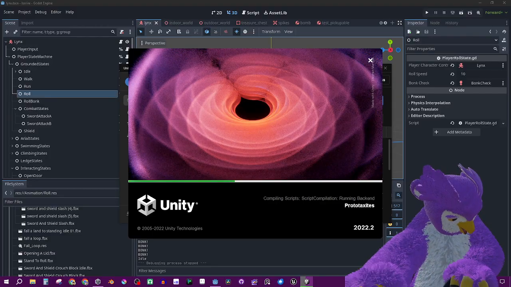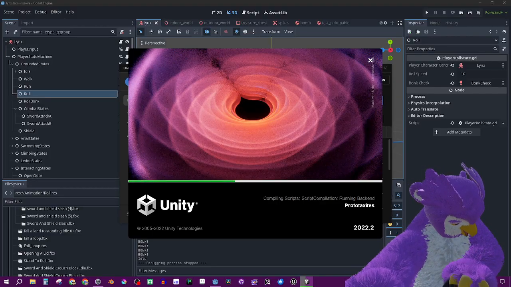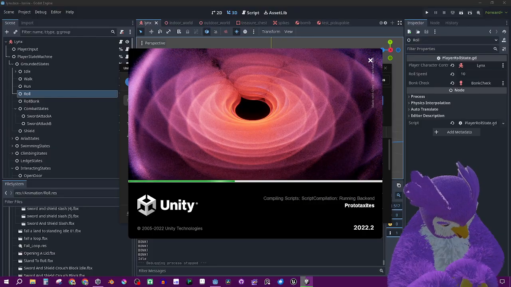Probably don't actually need to open this. I can probably just look in the Unity project.